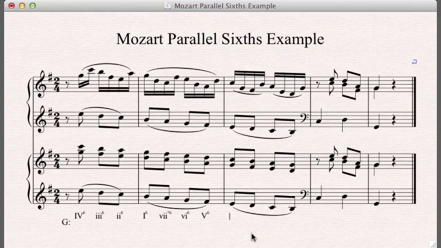Well, it could be a harmonic thing, which it is once we get here. But the other thing is it could be a registral place that he wants to go. It's not just trying to get a chord that is the right function, like a subdominant chord. It could be, as Mozart does right here, he uses these parallel 6 chords, and notice there are a lot of them. Before I said that you usually see about 4 or 5, but here Mozart has 11 of them. That gets him 11 steps lower than where he was.